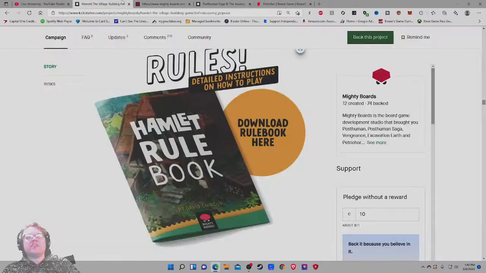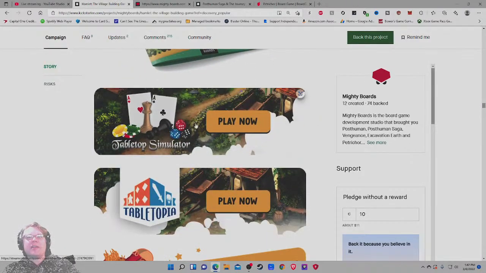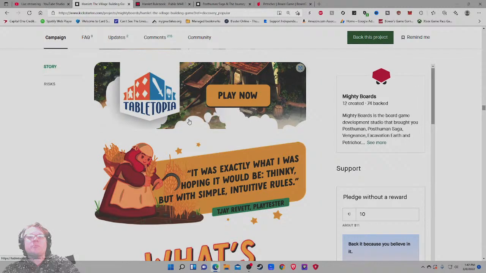So let's see. Rule booklet down look here. So this is all nice. Play now on tabletop. I just want the price. Why is it taking so long? It was exactly what I was hoping it would be. Thinky, but with simple, intuitive rules.